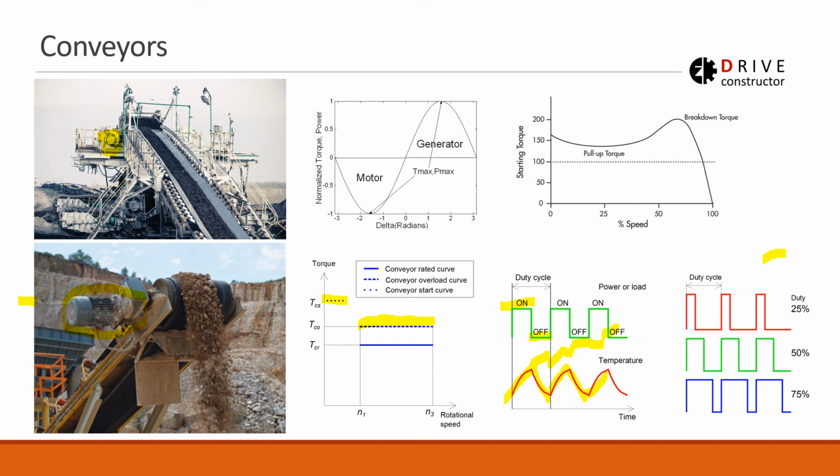Well, so duty cycles, they can be, of course, with a different duration. So it can be like 25%, 50, 75, and everything in between, and above 75 and below 25, of course. But the duty cycle is just showing how much you're running the system and how much it is resting and cooling down. And the lifetime of the system will be defined by the duty cycle, as well as by many other factors.